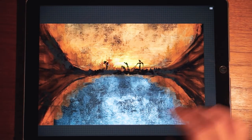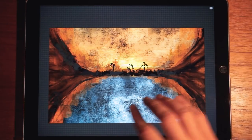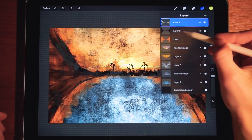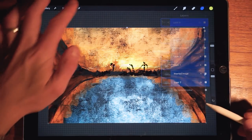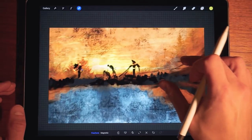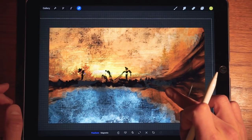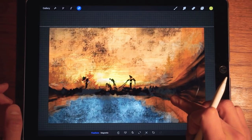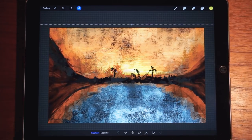I think the next thing I'm going to do is I'm going to work on the composition. So I'm going to select all of the layers, excluding the background. I'm just going to resize it and try to frame it so that the main characters are large enough so that you can see them and are positioned in a place that is pleasing to the eye, essentially. And in order to do that, I'm going to use a tool that I really like using, which is the Golden Ratio Calipers.